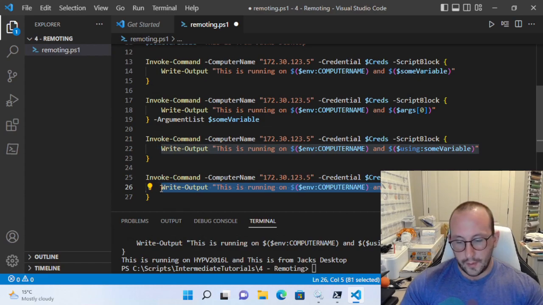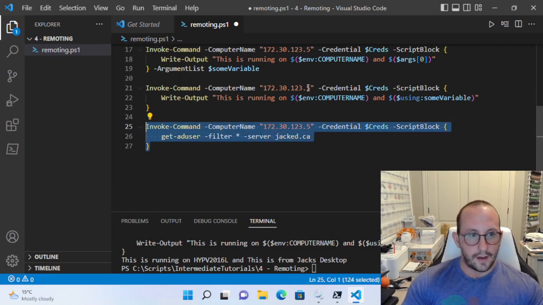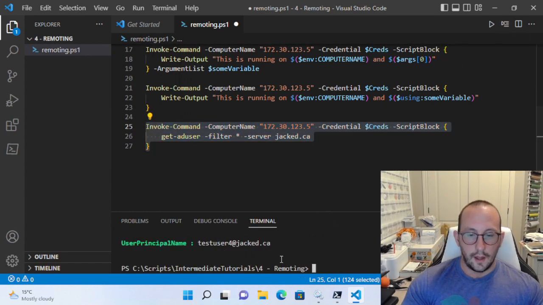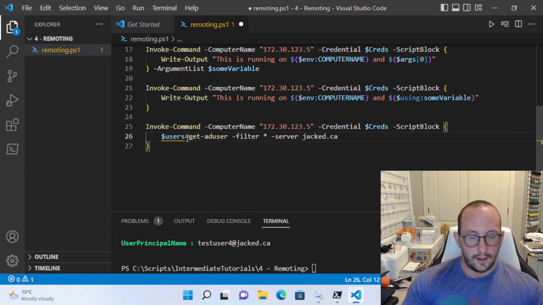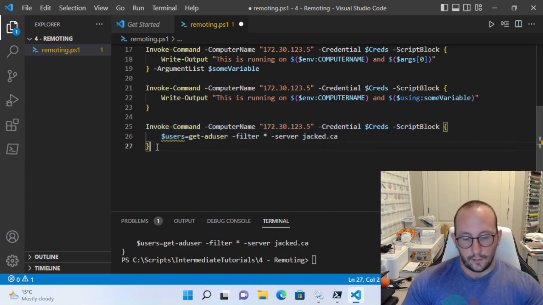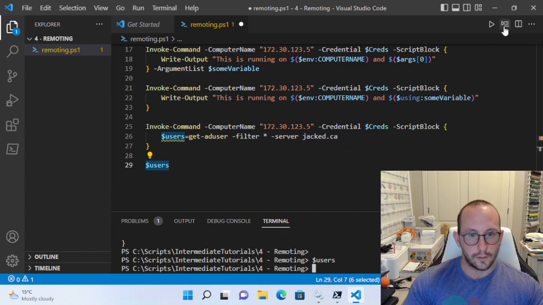Right now, if I do a Get-ADUser with a filter of star and the server jacked.ca, I get the users back, but I can't do anything with them. And even if I do a users variable here and assign that to Get-ADUser, of course, that is running on the remote computer.